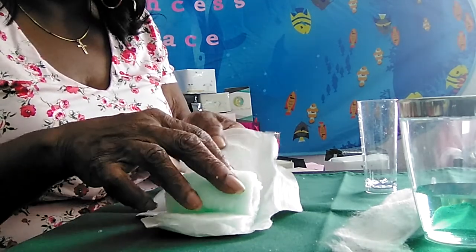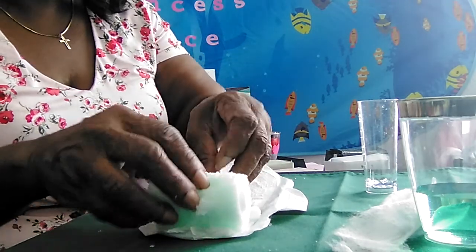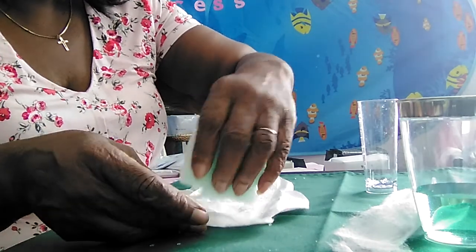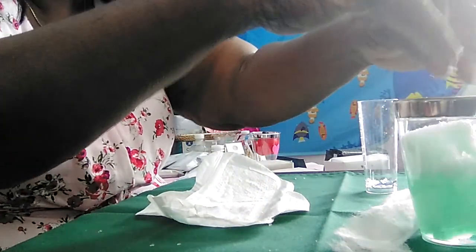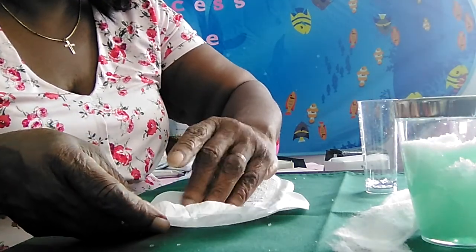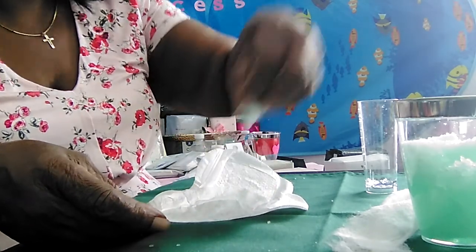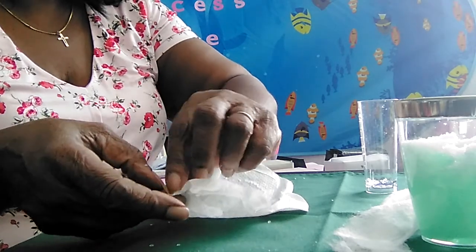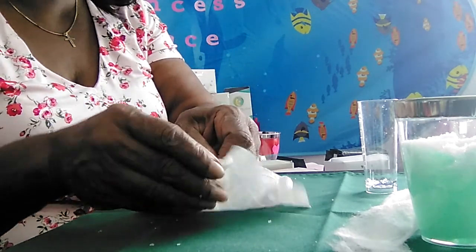But I'm going to take the absorbency system from my pad, and that is the reason that I put 50 milliliters of fluid into that cup. Because I'm going to take this system and place it into this cup of water, 50 milliliters. Okay? Now remember, I poured 50 milliliters onto the pad to begin with, and now I'm immersing that in 50 milliliters of water.